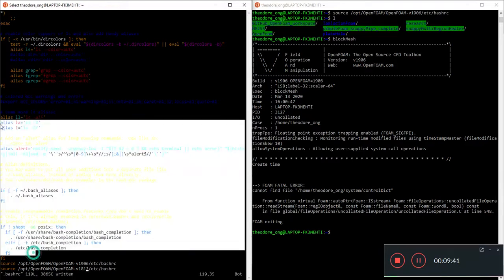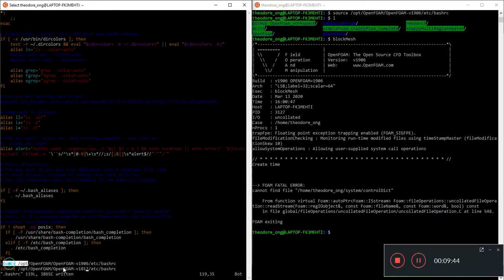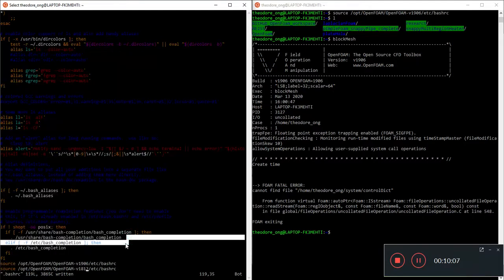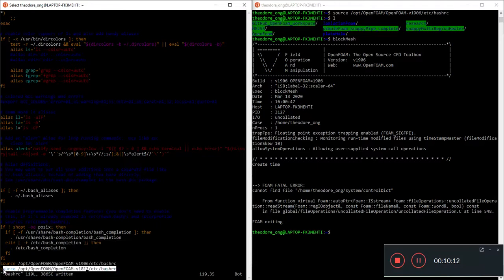So it will run all this code, and then it will run this line of code, which is source /opt/OpenFOAM/OpenFOAM-v1906, and then you'll run this code, source /opt/OpenFOAM/OpenFOAM-v1812/etc/bashrc. So every time you start up Ubuntu, it will run all of this code, and then what happens is that you end up running this last line of code here, which is v1812.